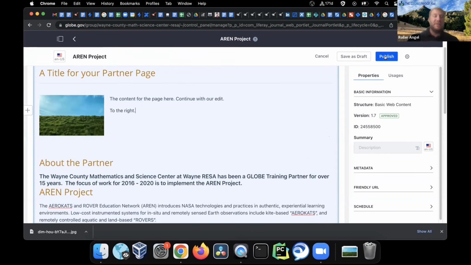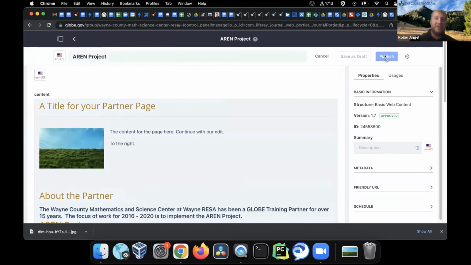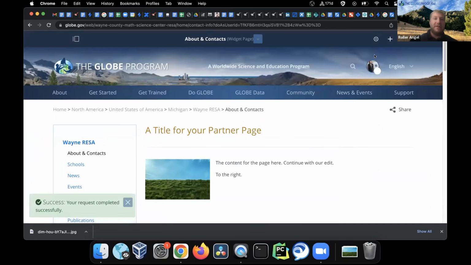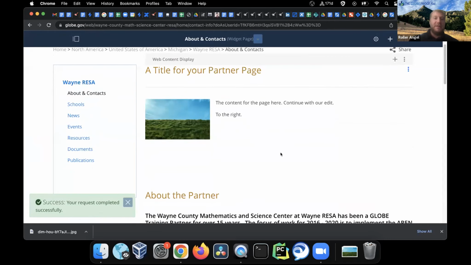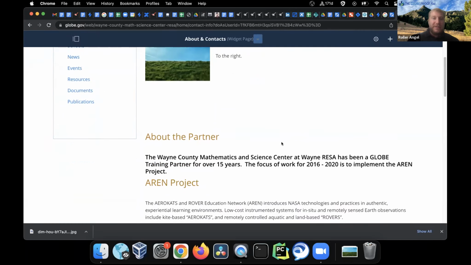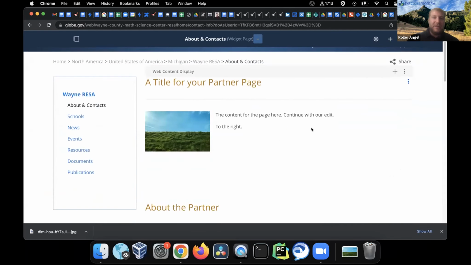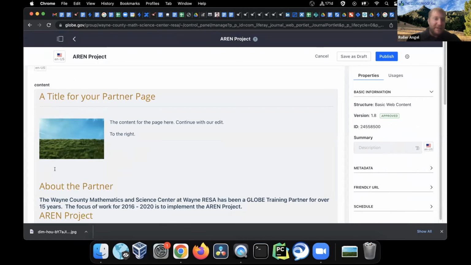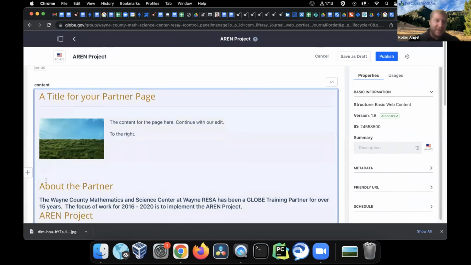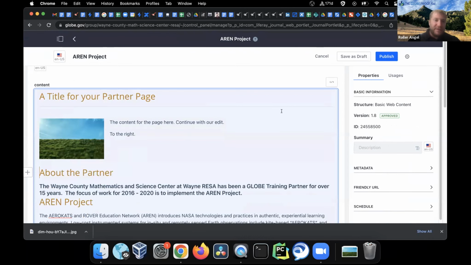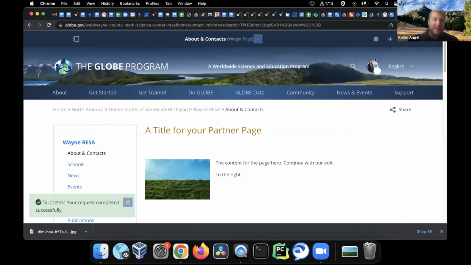And then you hit publish. So once you have it how you want it, you just click publish over here, this blue button, and your page is updated. And you'll notice that there was a little more space on the actual page than in my editor. So it's a good idea to publish and then go and look at your changes to see if it looks how you wanted it to look, or if you need to go back in and edit it again. I don't know why it had so many extra spaces there, but we could always just delete one of those and then publish and see what that looks like.